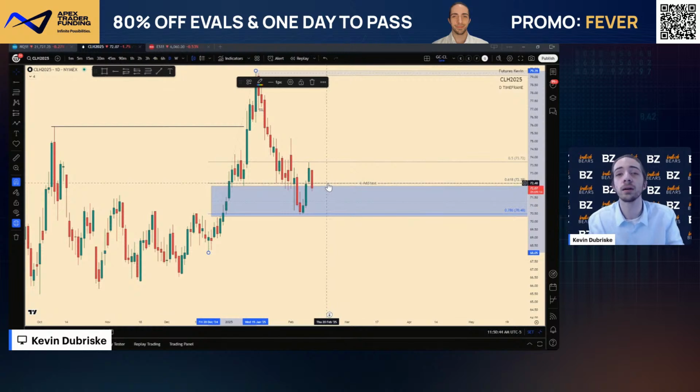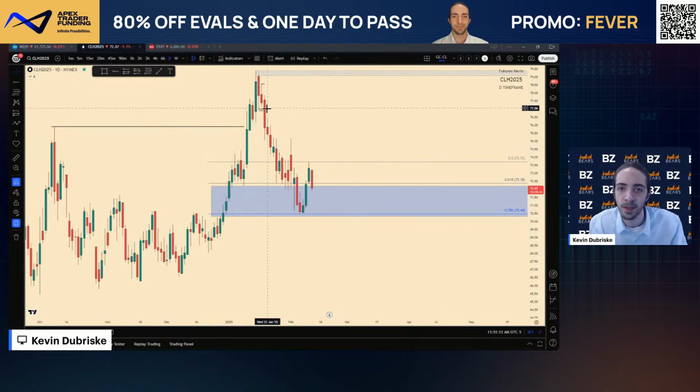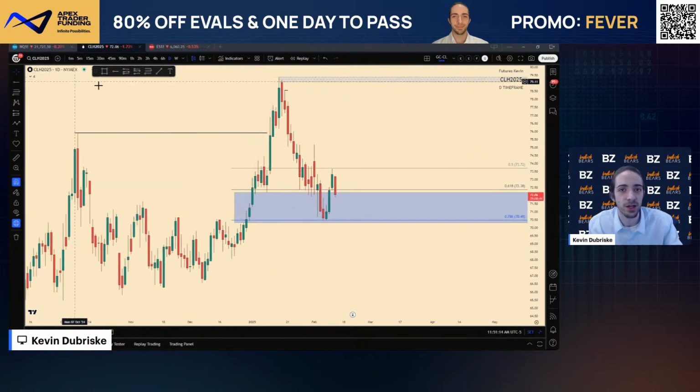So that's, again, prices lining up, key levels, key zones, key areas. Once we find parts of our strategy and our system that start to correlate and line up with each other, that gives us as traders an edge and higher probabilities to take that trade. And once we're able to note the high probability trades versus the low probability trades, we're able to size in heavier on the better trades and know when to be patient on those less and more risky trades. So that's sort of what we're looking for here on crude oil.